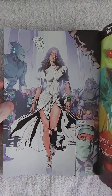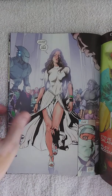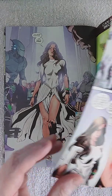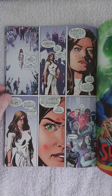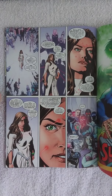And then out of nowhere, now look at this gorgeous page. Talia Ghul is back. She's been resurrected, and we see this look on Silencer's face. And she says, "I'm too late." But Talia says, "The war is over." Damn, I cannot get enough of this art, man. This looks so freaking cool. So she's gonna explain something. Everybody is surprised and they are pointing guns at her. And she says that basically, the long version short, I'm gonna read it.